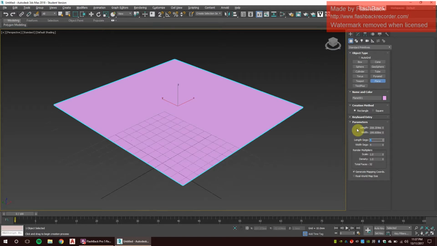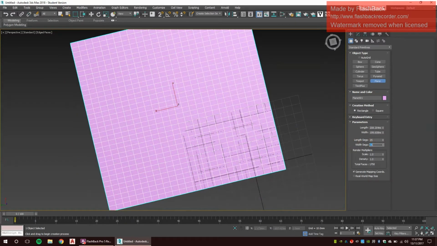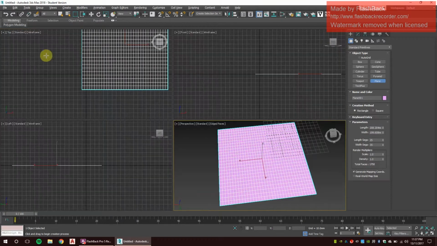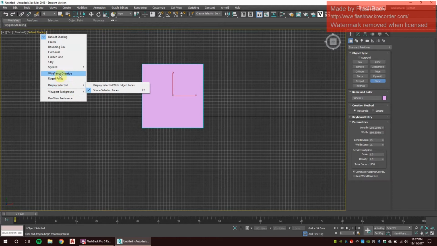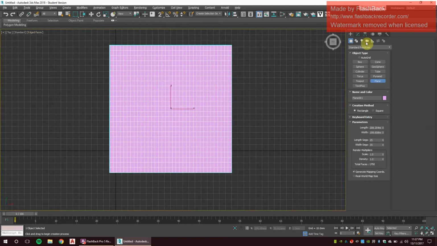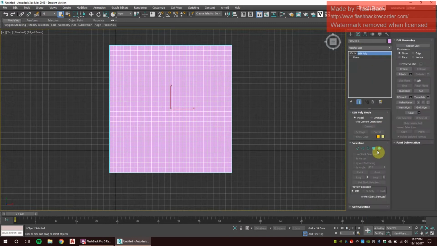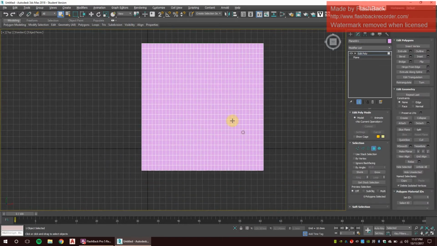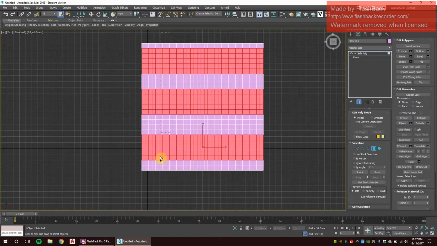then segmenting that by, let's say, 25 by 30. We want to create a bit of indifference, so we'll go 35 instead. Cool. So let's go to our top view, go to default shading, and turn down shade surfaces. What we want to do is convert this into an editable poly. Sweet.